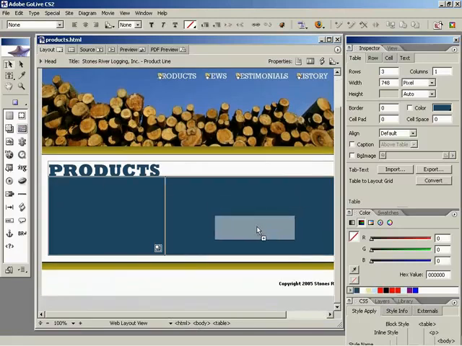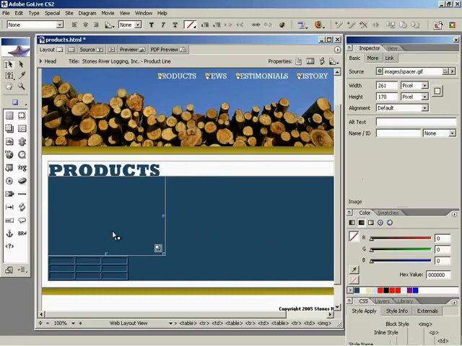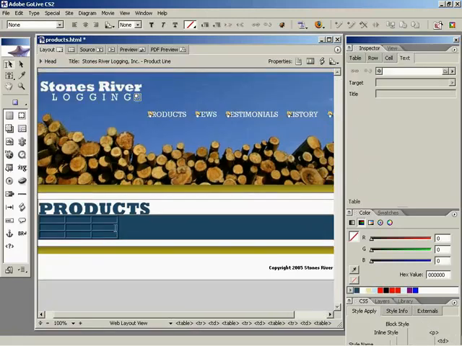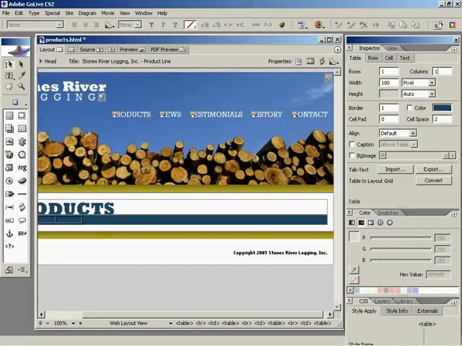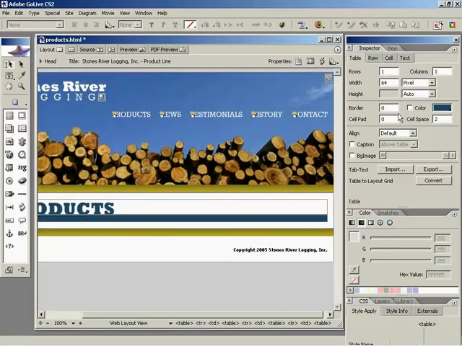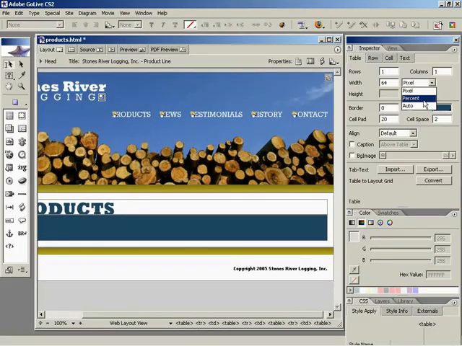Okay, I'm going to drop in our first table, get rid of our placeholder. So this will be our standard 1 by 1 with the spacer, 20 cell padding, 1 by 1 with no border. And 20 padding, and I need to make it 100% width and no cell space.